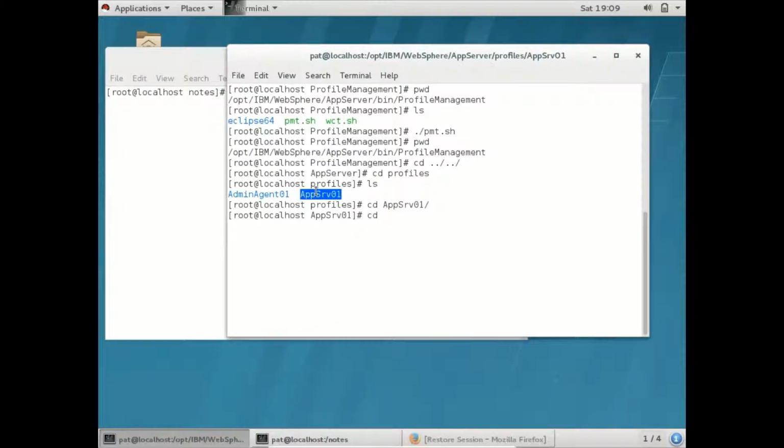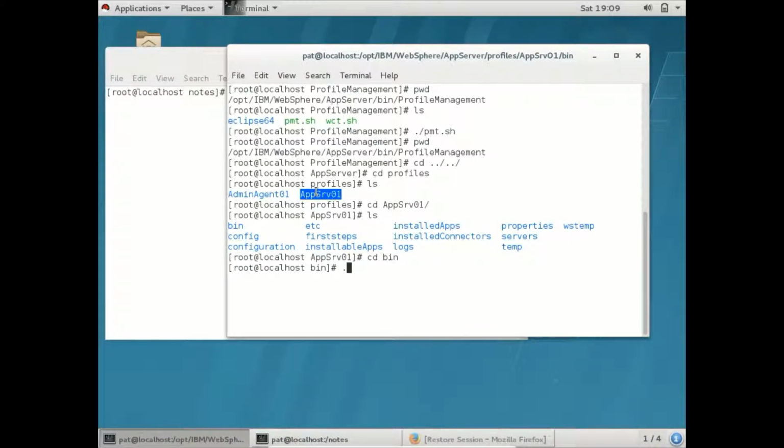Let's go to its bin. These are the folders of the profile. Let us go to bin. So, startServer, and the default server name would be server1.